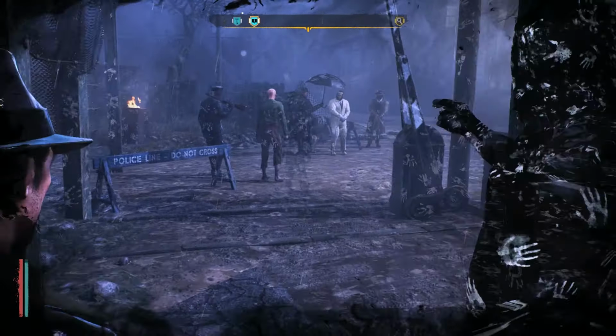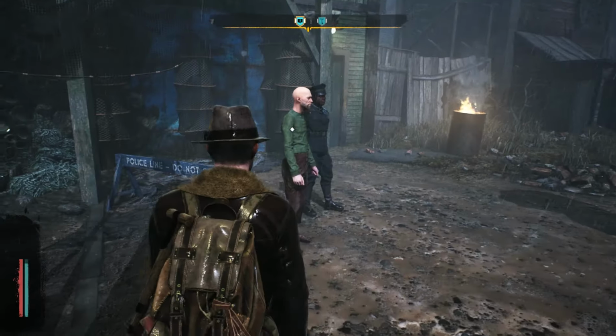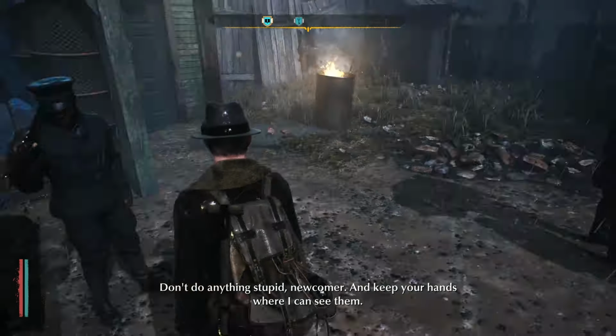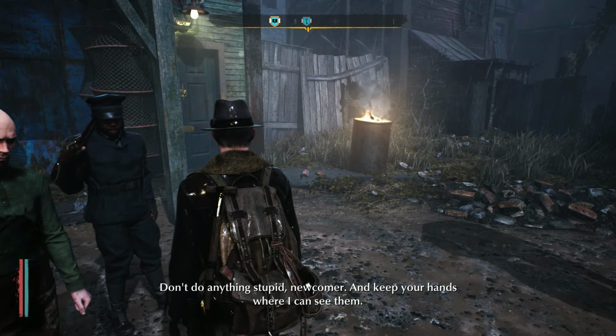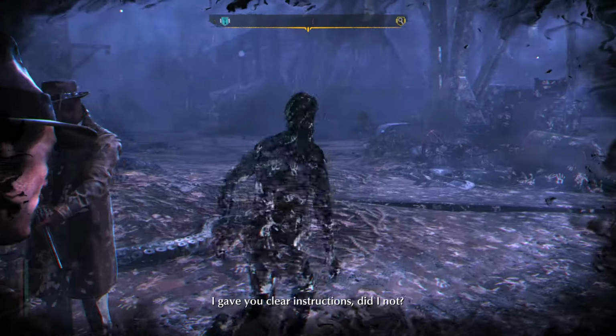Ah, you're showing me the way, alright. I've said everything I know. Don't do anything stupid, newcomer. And keep your hands where I can see them. I gave you clear instructions, did I not?